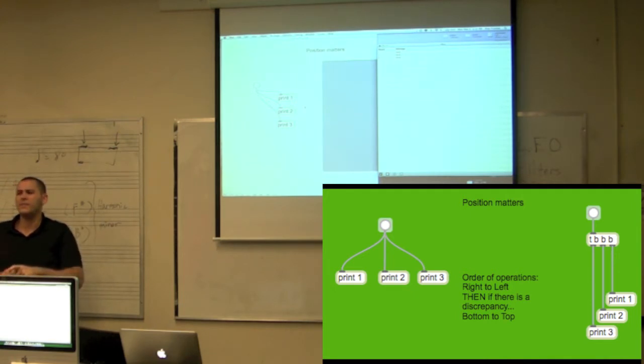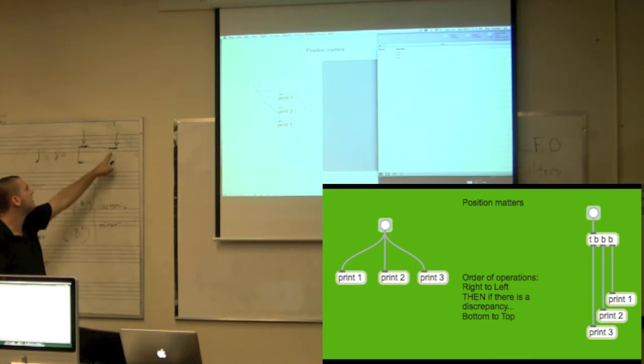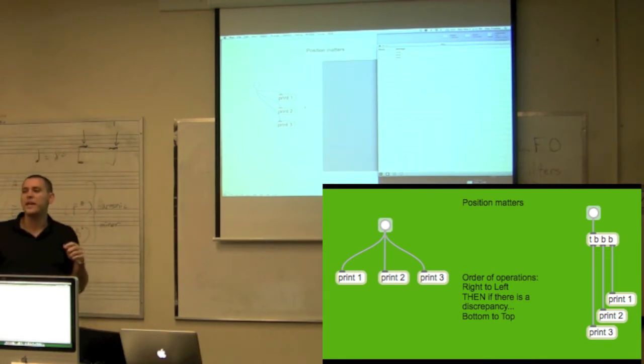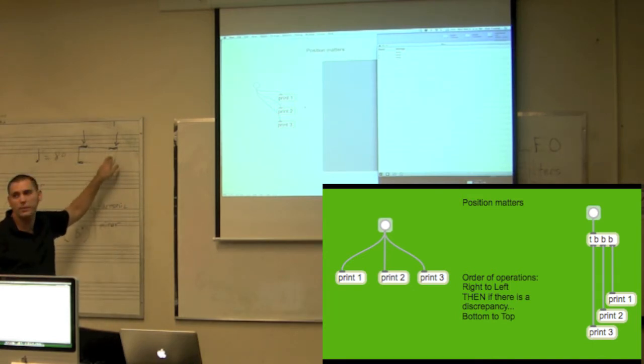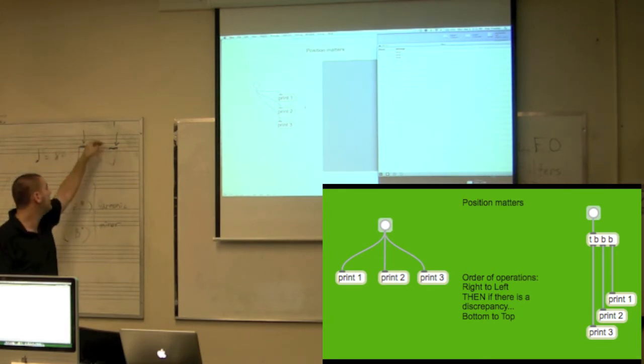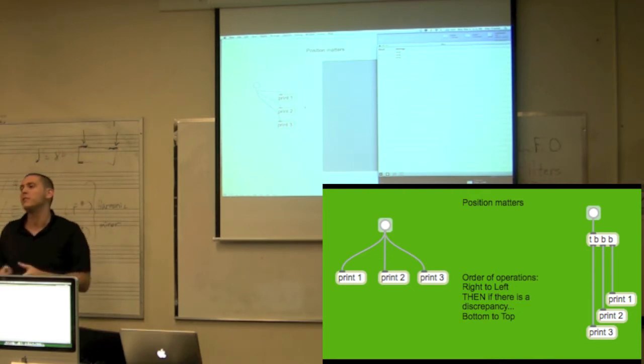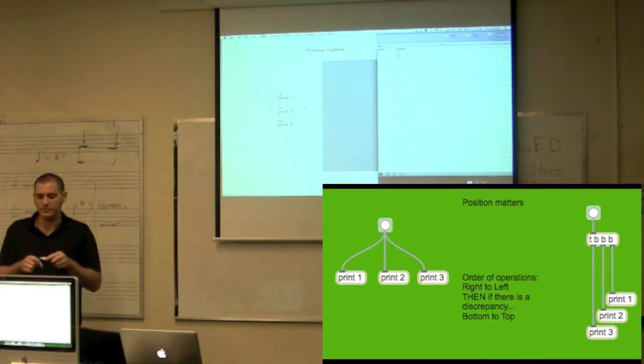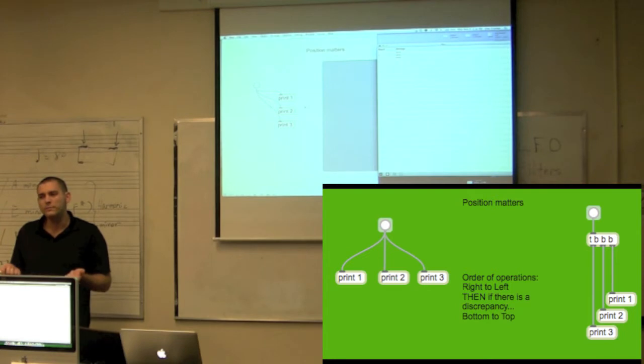Have you seen this yet? Have you noticed that a lot of the time you have to set this first? Like with the adding box? Yes, exactly. The right one stores the number that you want, and then when you put the other number that you want to add into the left inlet, the operation happens. So that's a good reason for the right to left logic, because a lot of your objects accept data that way. Cool?